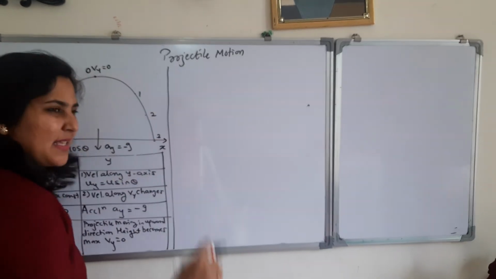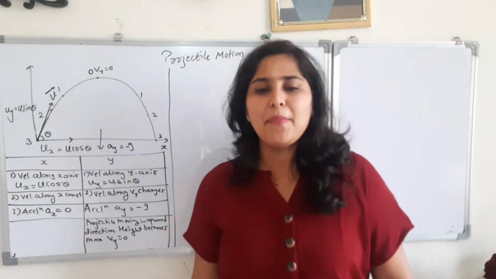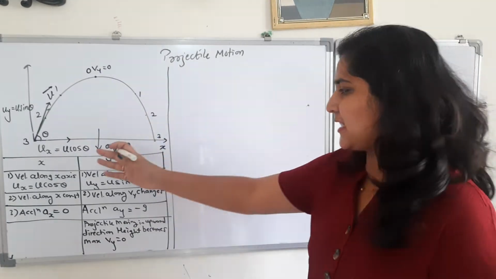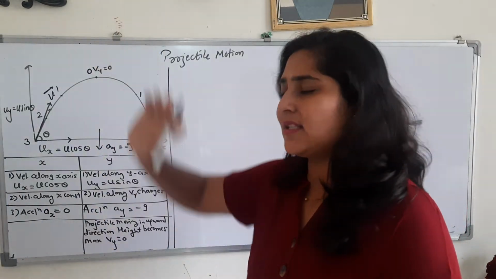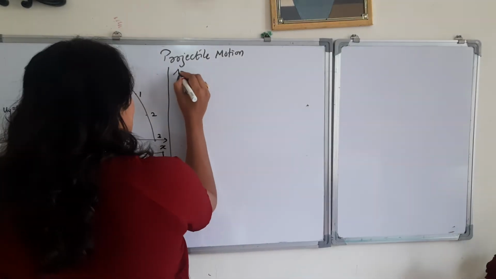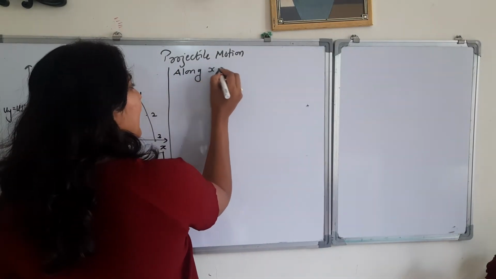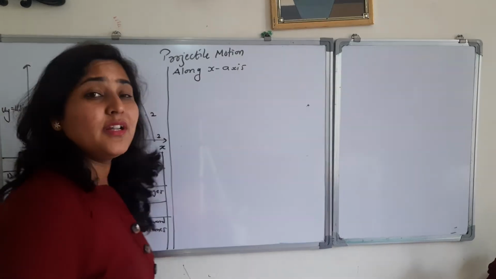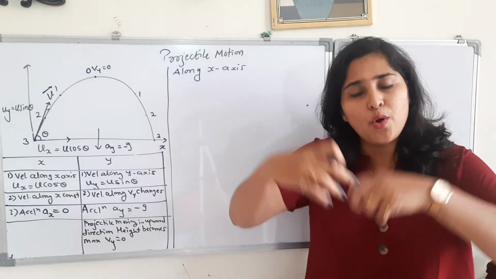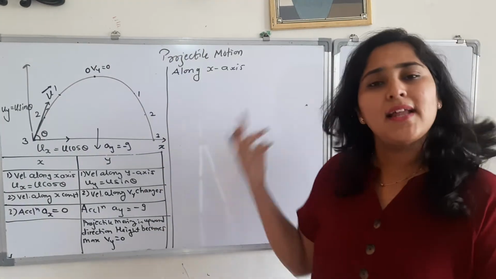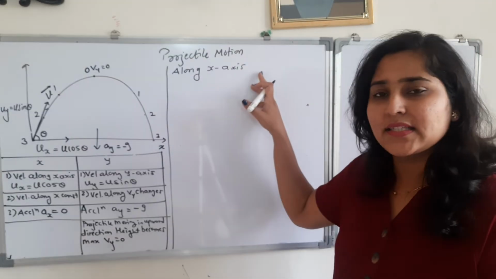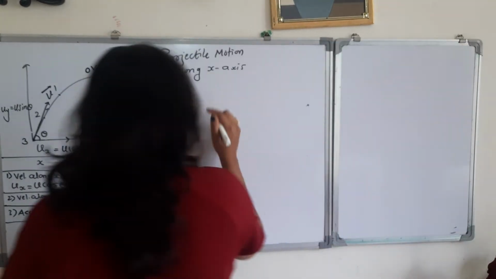We should start with the basics. As you know, what is the basic definition of velocity? The basic definition of velocity is distance upon time. So on the x axis it is moving with some velocity, on the y axis with some velocity, so we just use the equation of velocity along the x axis. See, since we are saying planar, we have to consider both x and y. So what is happening on x, what is happening on y, merge both, and you will get the knowledge of projectile motion. x y is involved, it is a planar motion. Is that clear? So along the x axis, we write the equation of velocity.